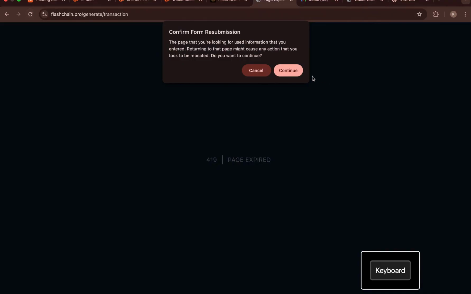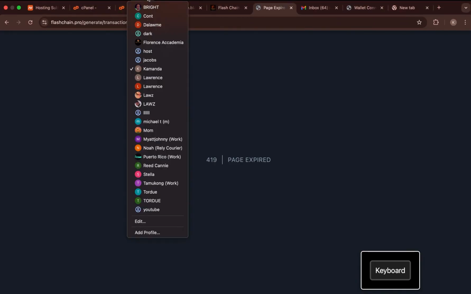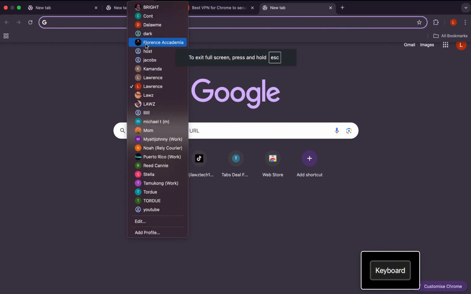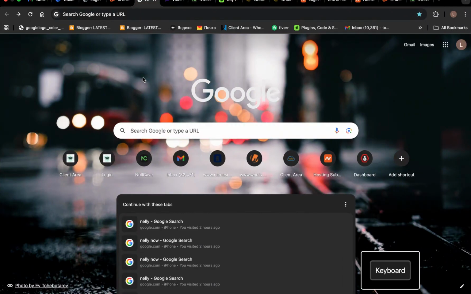The page has expired. This has been there since, but let me reload it. So let's check. I believe it went through.